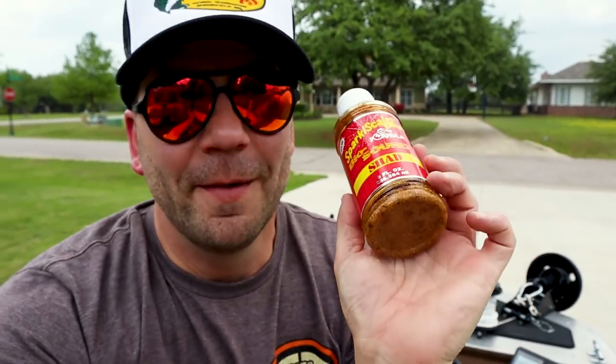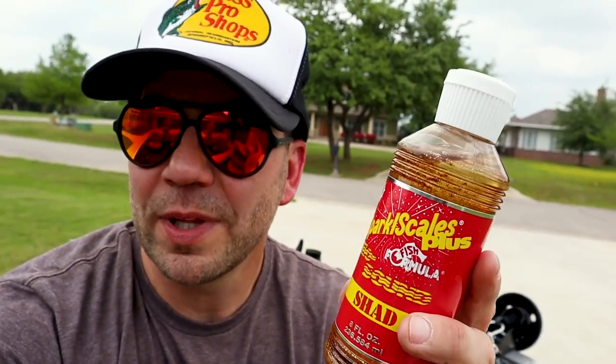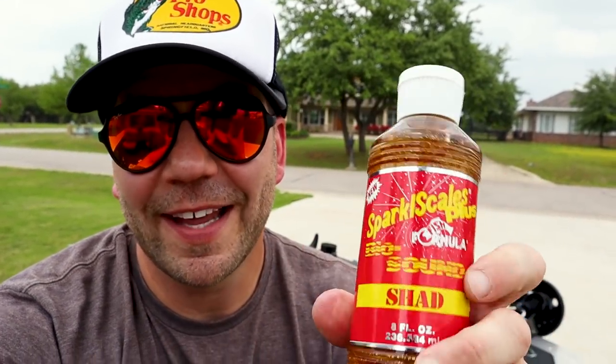If you grew up fishing in the 1990s, there's a good chance you went through a few gallons of this stuff. Sparkle Scales. Boy, this is really one of, not the first fish scent out there, but definitely the most successful, the most well-known at the time. It's a fish scent that was made by Fish Formula. Bill Dance had a lot to do with this thing gaining popularity back in the day.